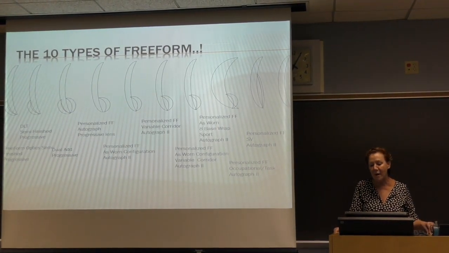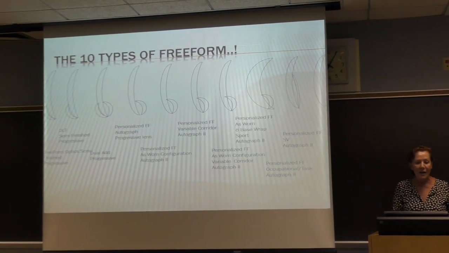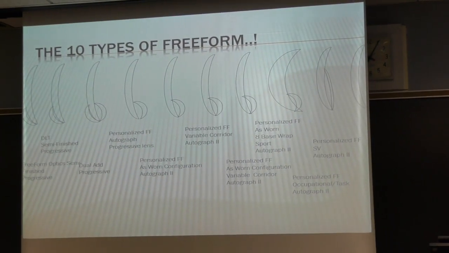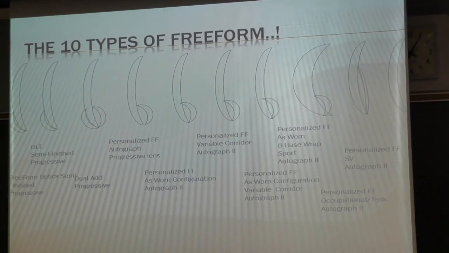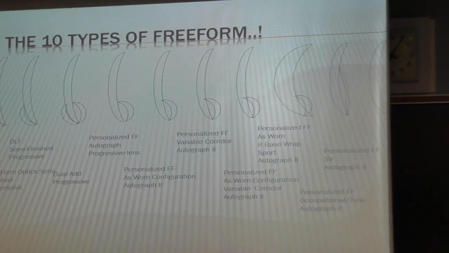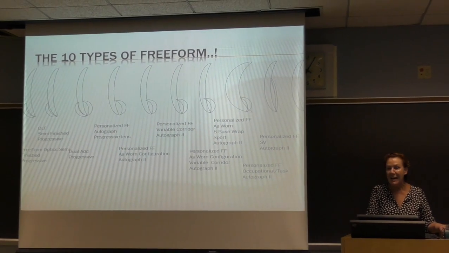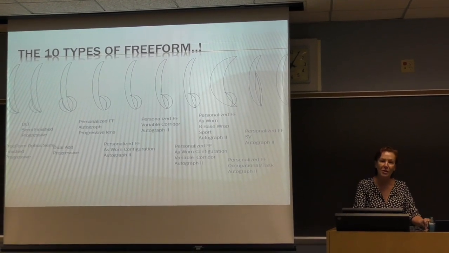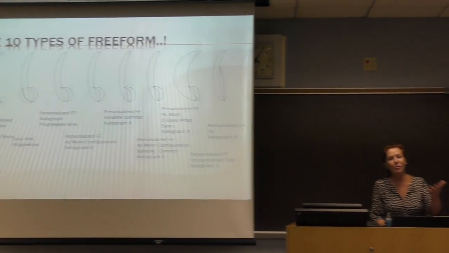And then I'm going to go back to this last slide, which shows all of the types of freeform and all of the things that we can do to compensate, and as a result, we can personalize it. We can personalize it for truck drivers, for accountants, for pilots, for golfers, for motorcycle riding, etc.